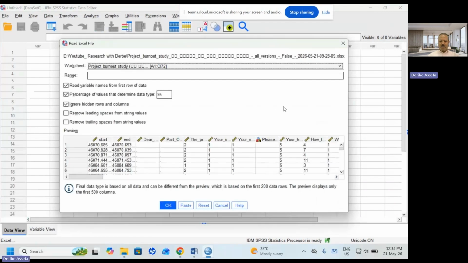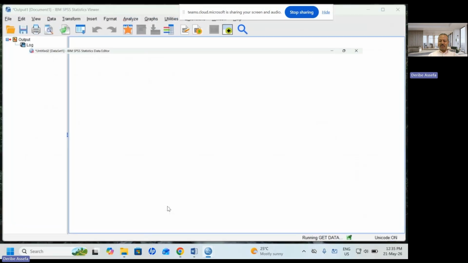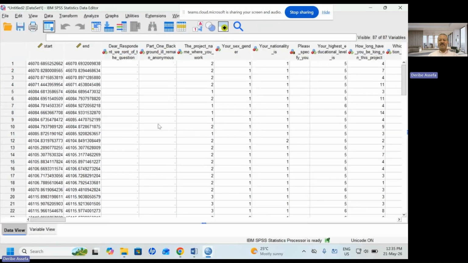In this new dialog box, we need to make sure to select all boxes here. So select all these boxes and then click OK. When you click OK, then the data set from Excel will be imported into the SPSS data set.